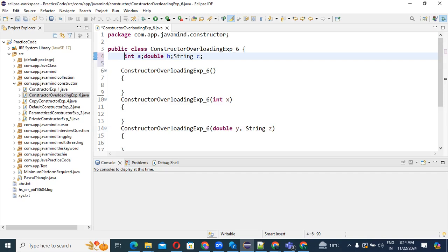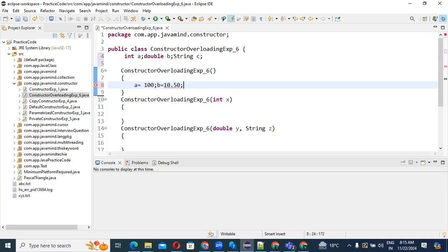Correct? Done. So guy, if I am going to declare, if I am going to initialize all the values, a equal to what, b equal to what, c equal to what, and if you are going to print that value, then how can you do it? Correct guy? So then what you can do here? Suppose I initialize a equals to 100, right? b equals to our double, so you can put 10 dot.